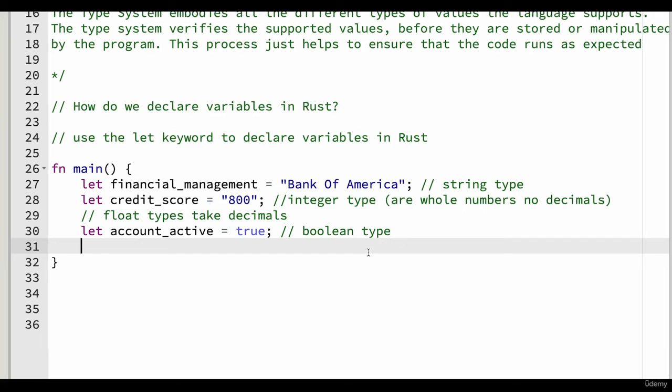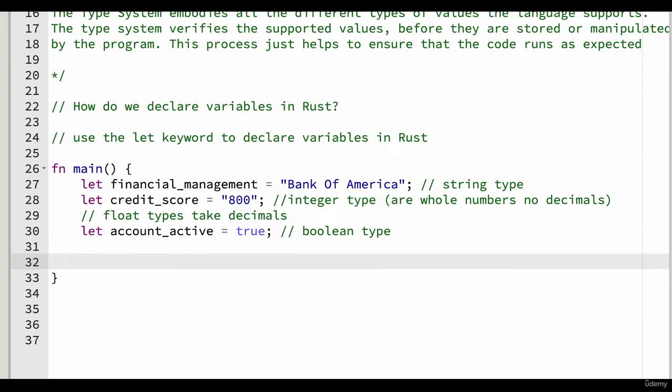Now, in our previous lesson, when we looked at formatting prints, we looked at using arguments with the curly brackets to dynamically set that in our print macros. Can we do the same thing with variables instead of arguments? Well, we absolutely can. And it's quite similar. So let me show you how we could do that.